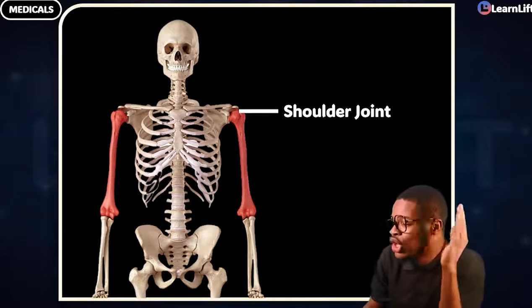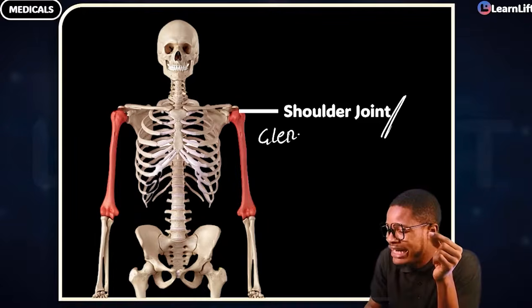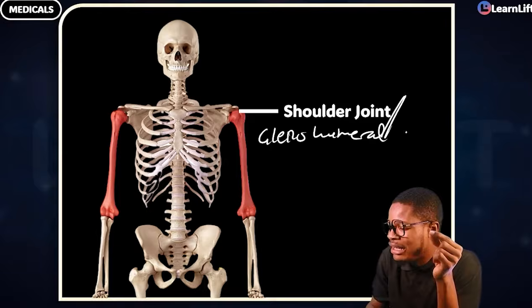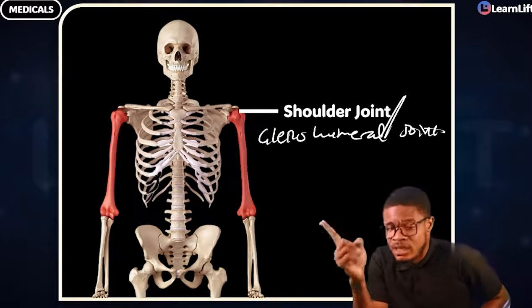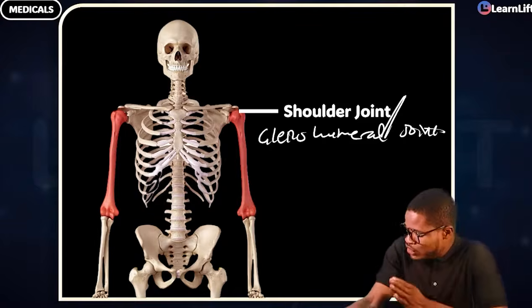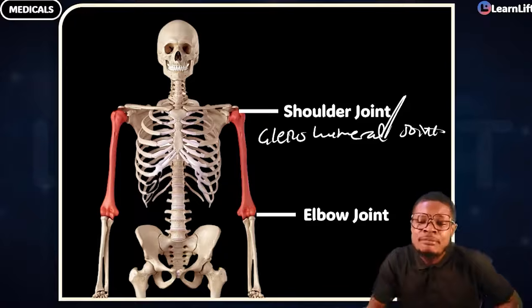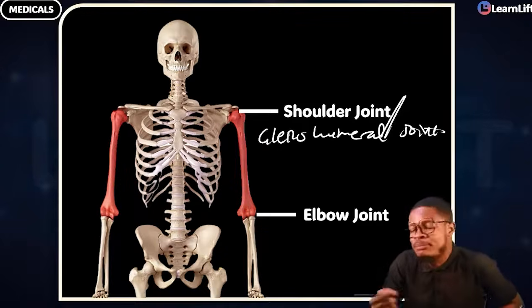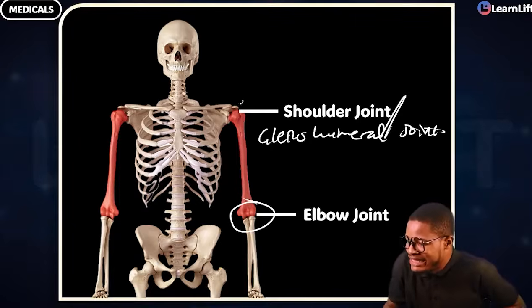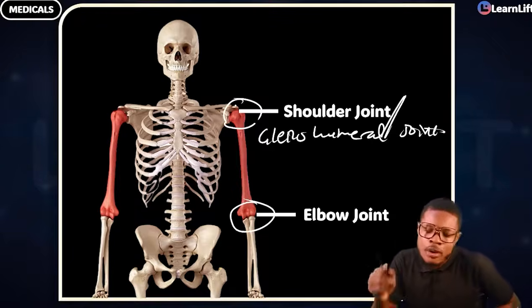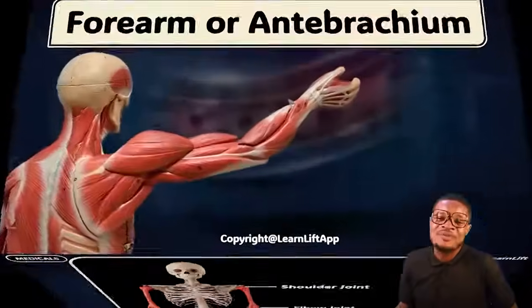Just listen carefully. The one you call your shoulder joint is popularly called the what? The glenohumeral what? Joint. So when you just hear me say shoulder joint, what is it? The glenohumeral joint. That's what I'm referring to. And which other joint do we have here? The joint that you have at the lower end here is called the elbow joint. What is it called? Elbow joint. The elbow joint is what we have here, and then this here is the shoulder joint, also called the glenohumeral joint. Does it make sense? You get that very quickly with me.